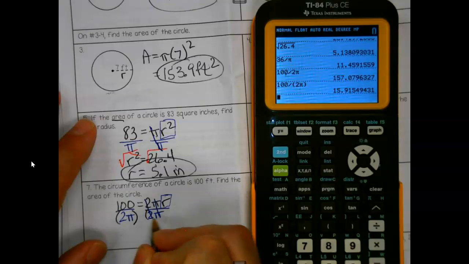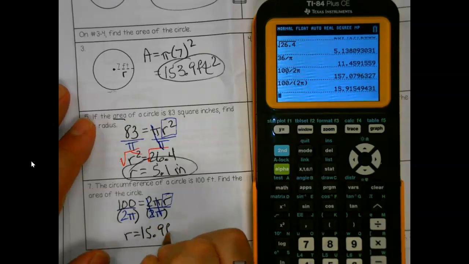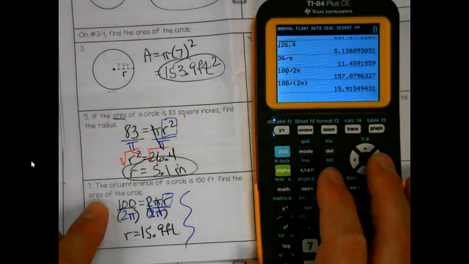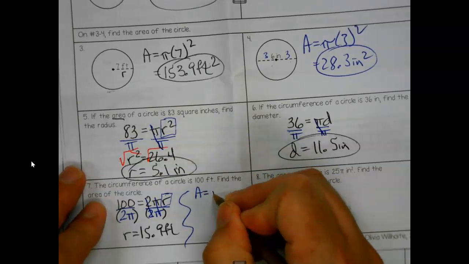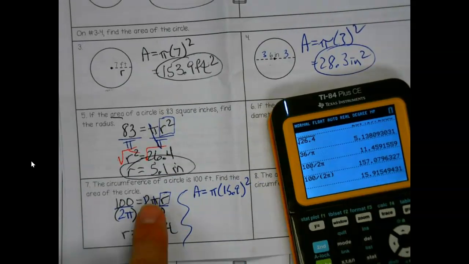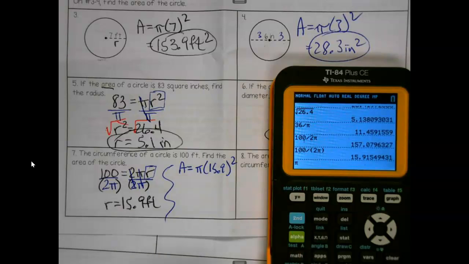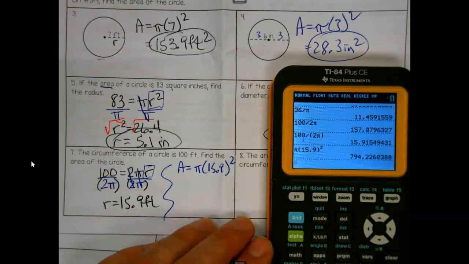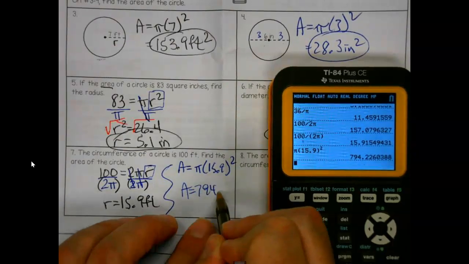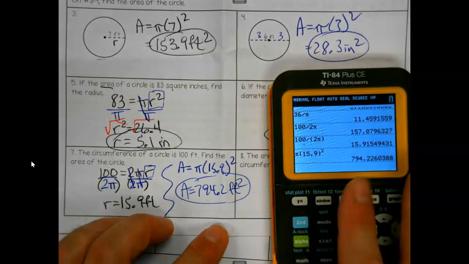So for future reference, if you're looking at this, you're like, oh yeah, I got to do that part. So 15.9 feet is our radius, but that's not what we're looking for. It's the first part. Find the area. So now area is pi times radius squared. So excellent call on doing the 2 pi r there, because that saved us a step. So pi times radius squared. And we'll get that big old value out here.